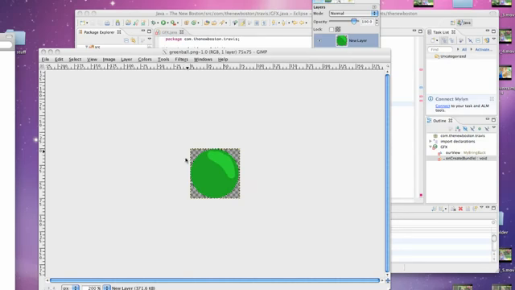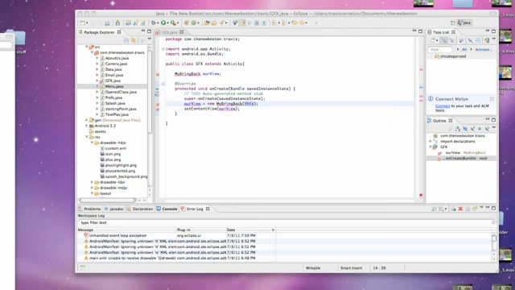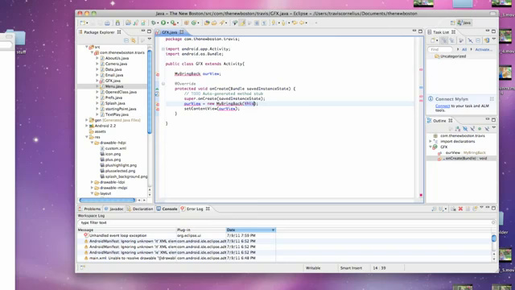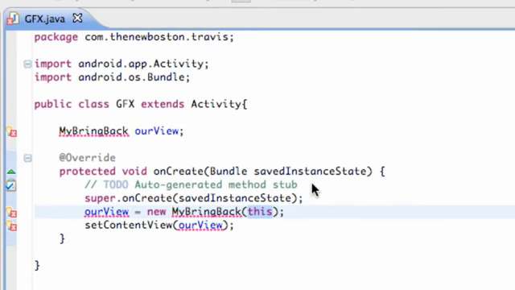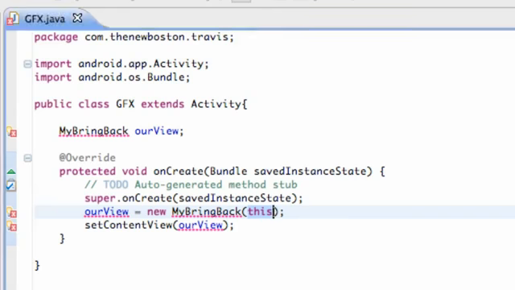Basically what I want you guys to do in this tutorial is, either we can work with that plus that you guys created earlier, or just create a new little image that's 75 pixels by 75 and save it in your resource folder. I called it green ball. If you guys want to follow along exactly with the code, then just clean the project, make sure everything's working. And now what we're going to do is we're going to create our actual view, which is going to hold our animation or whatever we're going to want to do with this.